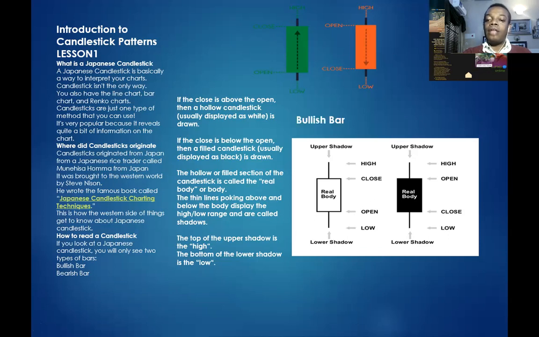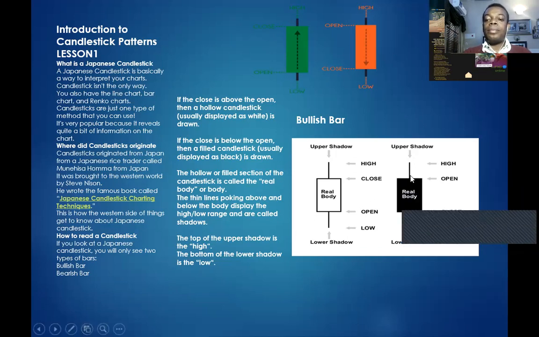The same thing with the selling candle. On this selling candle here, you will see that this black candle is called the bearish candle. This is a bearish candlestick. On this bearish candle, you look at the price opening from the top. A bearish candle is taking the price down. The price was at 400, and you want to go down, so it will open from 400, go as high as 500, and close at 350.